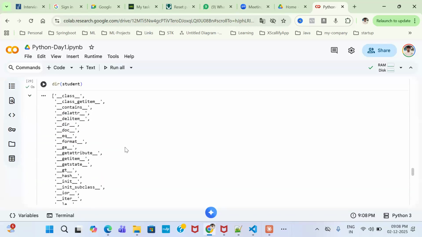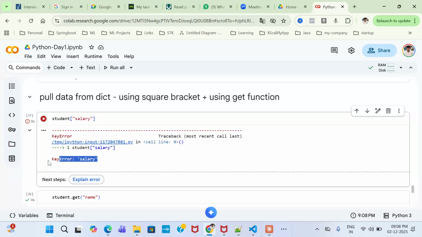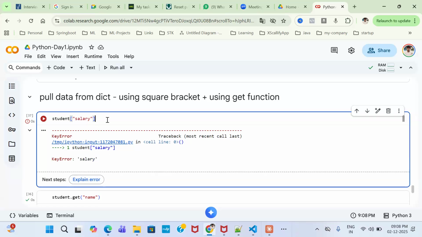So whenever you're using the square bracket, you have to be very careful. You have to handle this kind of error, because sometimes by mistake you can pass some key that is not available in the dictionary, and it can throw an error. So it's error prone. Whenever you are 100% sure that the key is in the dictionary, then you can use it, it's safe.